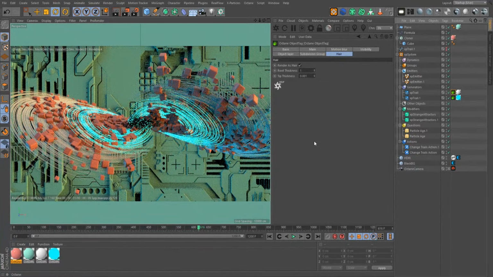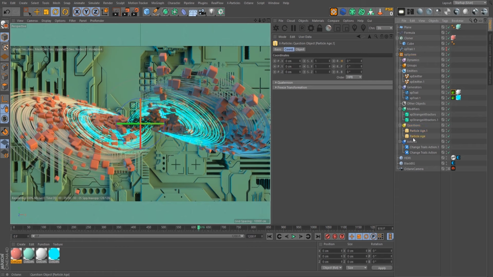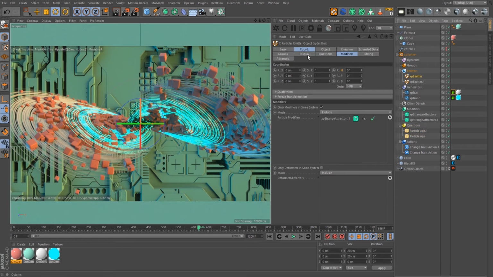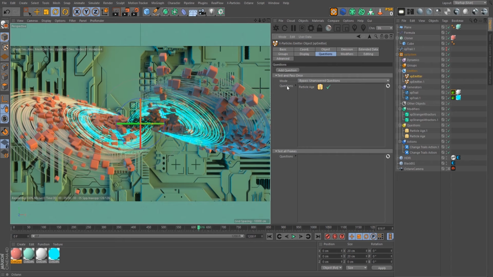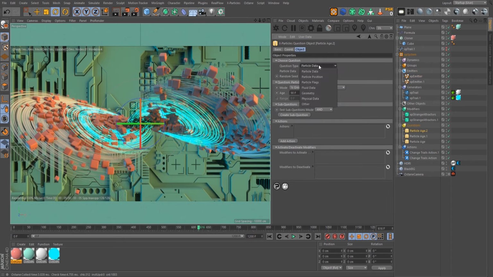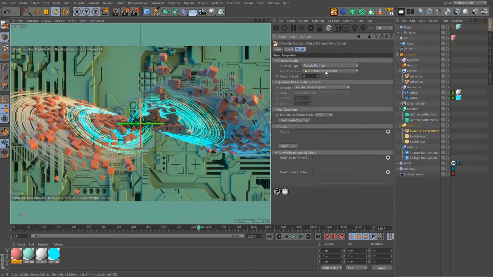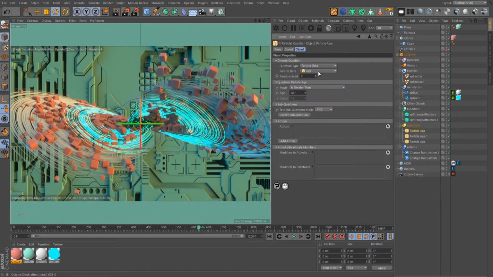Now, yeah, I would encourage you to play around with strange attractors and other modifiers as well, especially these questions. There's so many things that you can do with the questions. You could say, at a certain age, don't change trails action, you want to turn on a modifier, like turn on gravity, so that when they reach 90 frames, they fall.